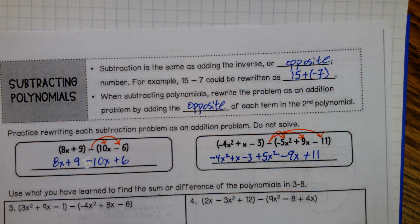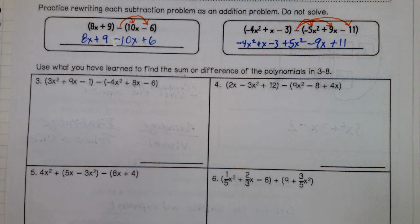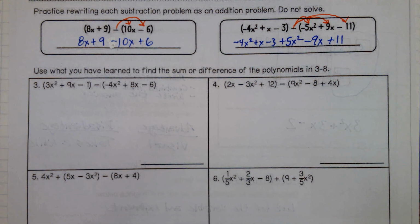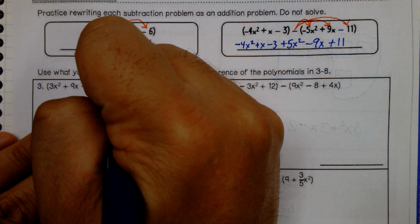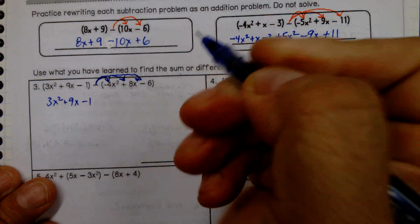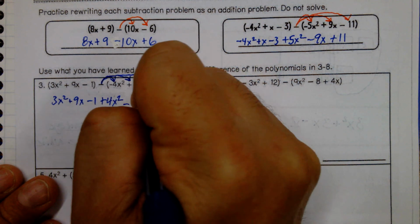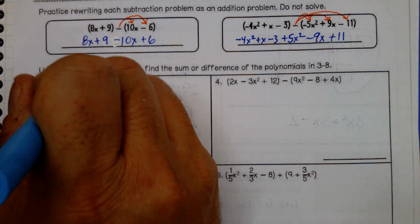Any questions? All right, so let's go ahead and do a few of these. We're going to do some subtraction, addition, a little of everything. You guys ready? Okay. So use what you've learned and find the sum or difference of each polynomial. Okay. I'm a big fan of horizontal method. So I'm just going to distribute this minus sign here. So I've got 3x squared plus 9x, take away 1, and then that's going to be plus 4x squared minus 8x plus 6. And then I'm just going to find the like terms and combine them. Okay, so I'm going to start with these guys.